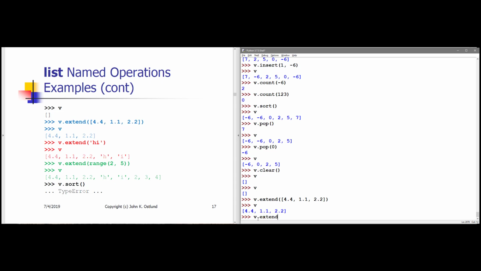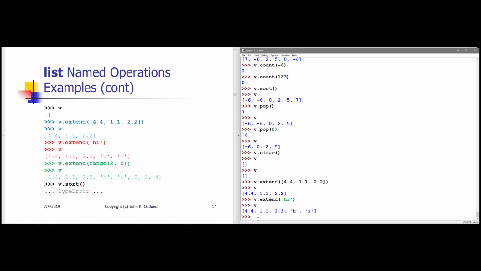I'm not limited to extending a list using a list iterable. If I say "hi", well, recall that "hi", a string, is also an iterable. As an iterable, what's going to happen is that this string will be split up into 1-character substrings, and what I end up with is the list extended by an h as well as an i.